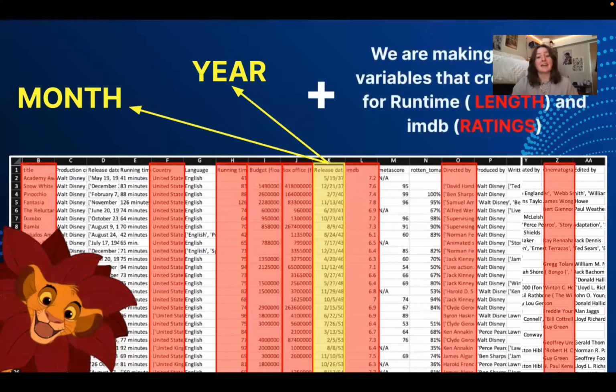And we're also going to be adding two other variables that create a range of the runtime and the IMDb. And so the range for the runtime variable is going to be called length, and the IMDb is going to be ratings.